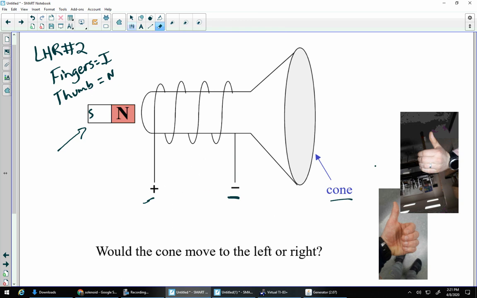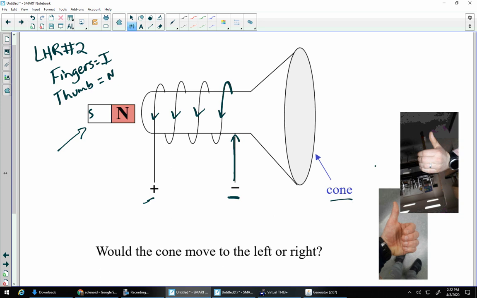They are kind of moving from one side to the other across the solenoid, but that's not actually what's important for us. What's important is how they're moving around the actual wires. So it looks like they're going up the back and coming out the front, and all of the electrons are going to be coming down the front of that solenoid and up the back of that solenoid. That is more important than if they're moving left or right or whatever. It's the actual path of the electrons through the wires.